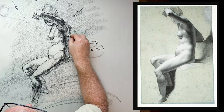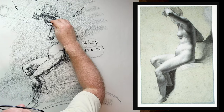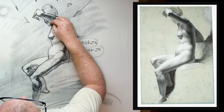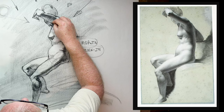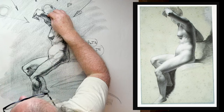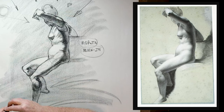So that gives you now a sense of the purpose, in the process, of good, strong core shadows and what they really do to the image, giving it that pop and giving that turn in three dimensionality that we want. Okay, all right, so there you go. Lecture on core shadow. Practice that often. Practice it on simple forms and also the figure, and you'll be well versed for the future.